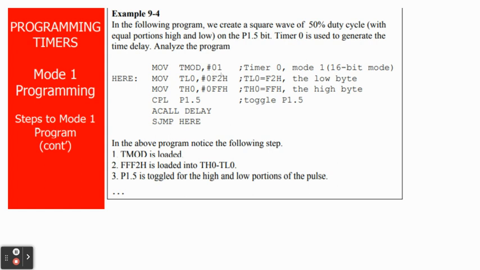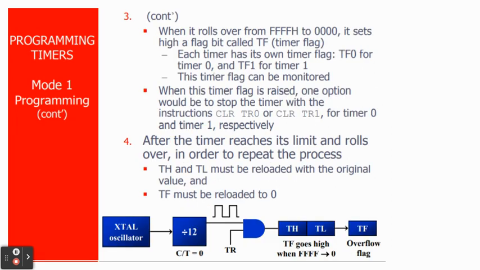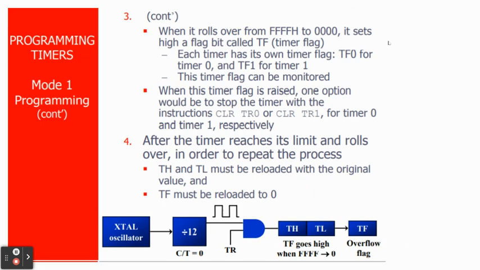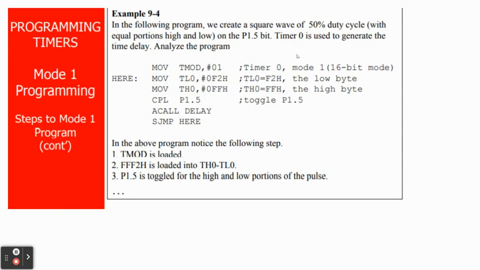It's up to you to represent it in your mind that these are hexa values, and it's not really binary. So just don't forget that we are talking about binary and hexa here. Like this one, this is binary. TMOD equals 00000001. This is okay. This is binary. But when you say TMOD equals #12h, then the h here represents hexadecimal. Actually, in the example we are talking about here, I think they missed writing h here. So let's just say that this is hexa.